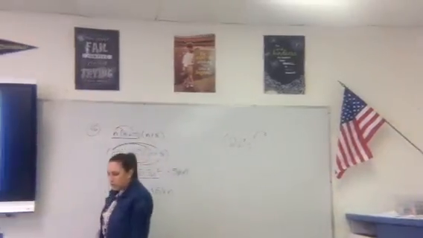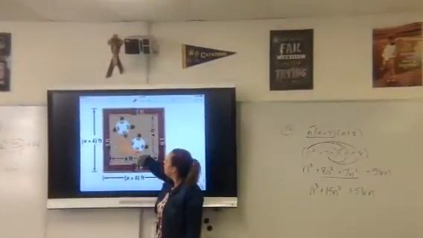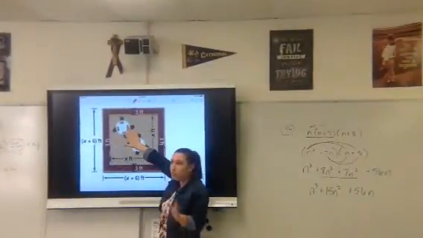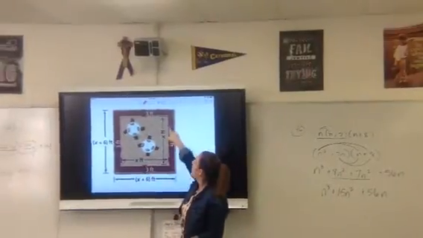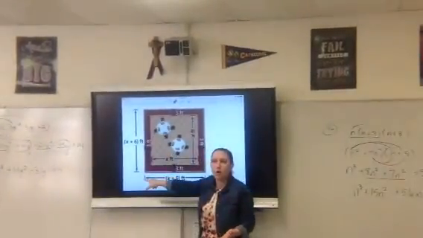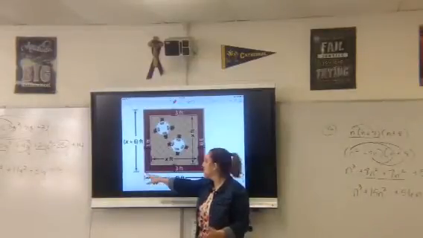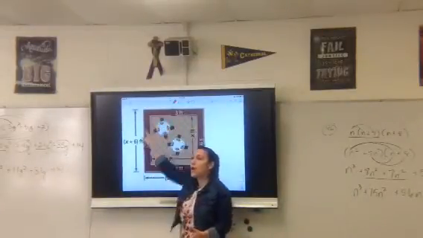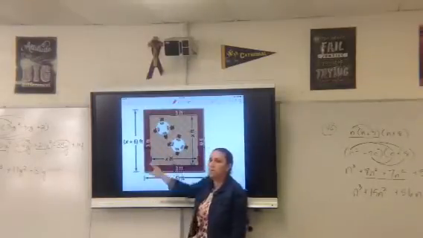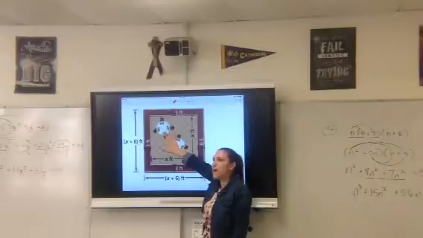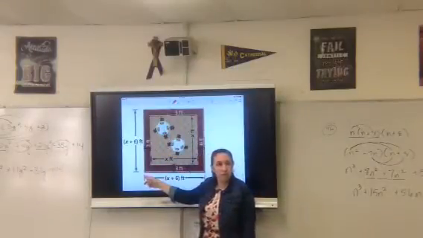Okay? So if you look at this, it's asking you, here is your patio, the whole thing. Okay? So this part in here is your patio, grill, tables, whatever you want. Okay? And then the red part on the outside is your walkway, sidewalk, whatever you want to call that. Okay? And the question they're asking is, what's the area of the walkway only? Walkway only. So in other words, here's your piece of paper. We're cutting out the patio or the middle, and we want to know what's left over. That's all it is. Okay?